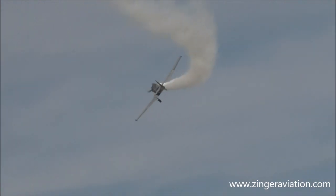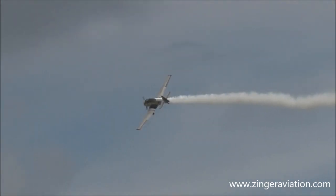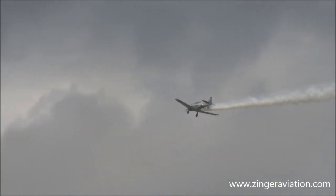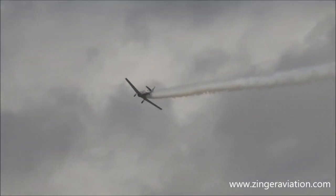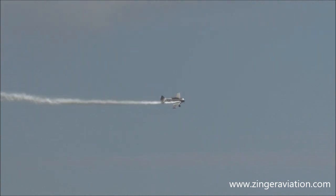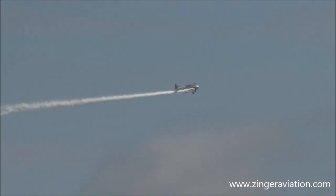Now we're going to slow her down and do a high alpha pass. Sounds good. High alpha means high angle of attack. Put very simply, angle of attack is the difference between... Oh, bringing memories back from when I first learned to fly. Yeah, the difference between the horizon or the relative wind and how high the nose is pulled up. You want to tell them the story while you're slowing down?